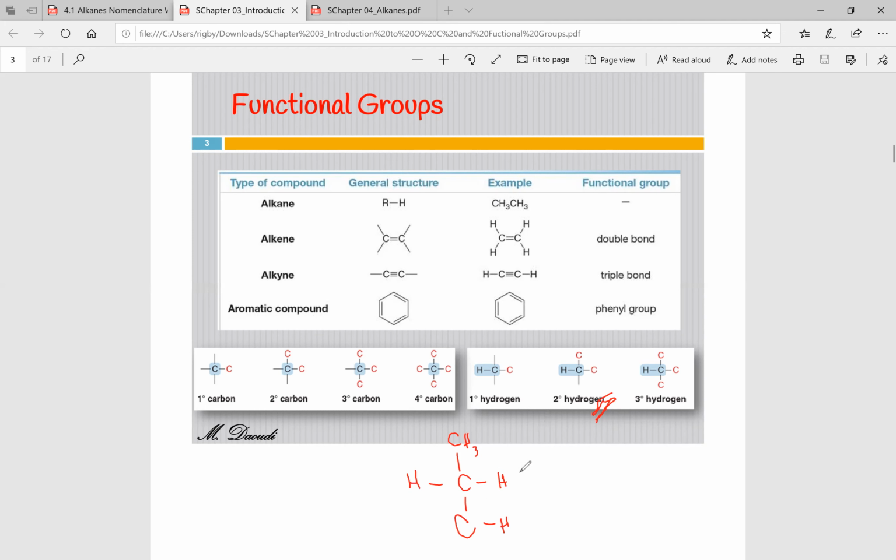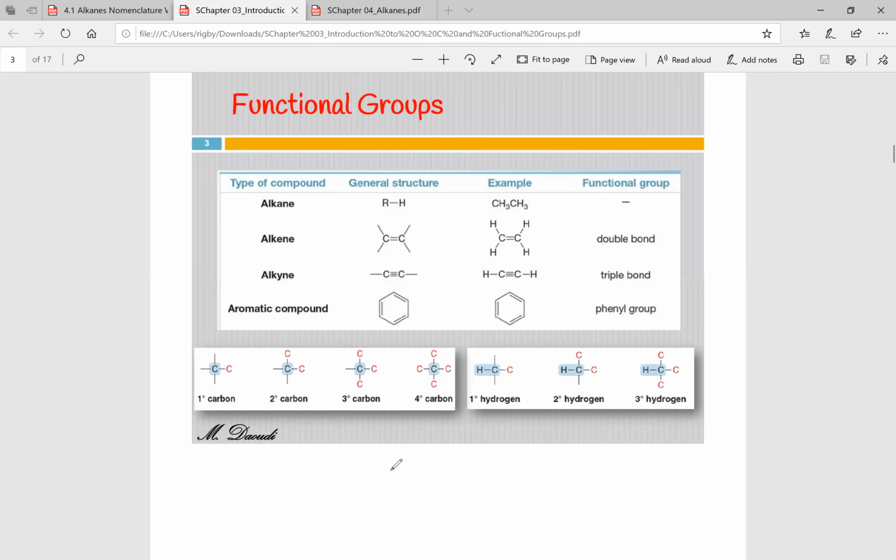This hydrogen here, now it's a secondary hydrogen because the carbon is attached to two other carbons, and then tertiary if this hydrogen was a carbon instead. Okay, I think that's pretty clear in itself. If I were giving the test, it might ask you, maybe, what kind of carbon is this? And you'd say, oh, it's a tertiary carbon or a secondary carbon, or what kind of hydrogen is this? Primary, secondary, tertiary. Oops, that is not what I meant to do.